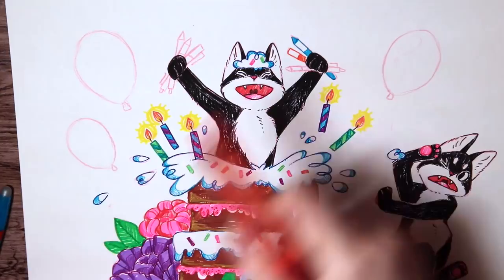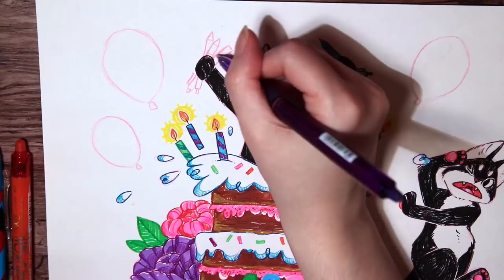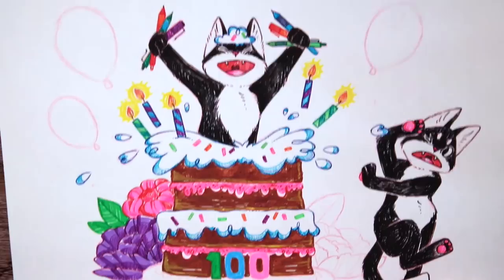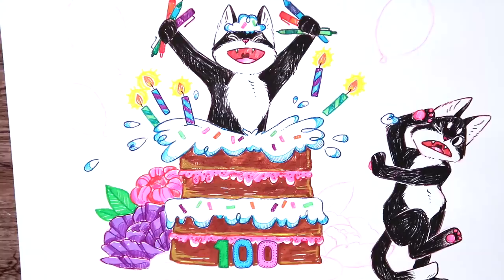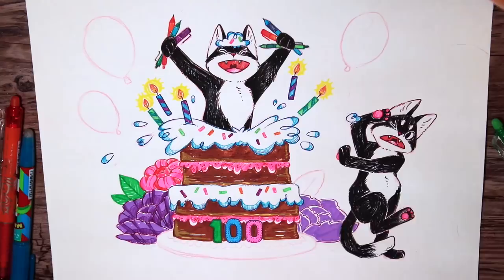But now I want to explore my cartoony style even more, because I feel that it is way more expressive than my other styles, and if I practice even more on the expressions in my cartoony style, I can probably transfer that to my other styles too. So that is why I'm making this little illustration, which I think is turning out super adorable. The cats are so cute. I love the different textures from the different pens and the solid colors from the Pilot Pintor paint markers and the crosshatching from the other pens. I even scribble a little with the pens on a piece of paper and use them as watercolors for a more transparent look on the balloons.